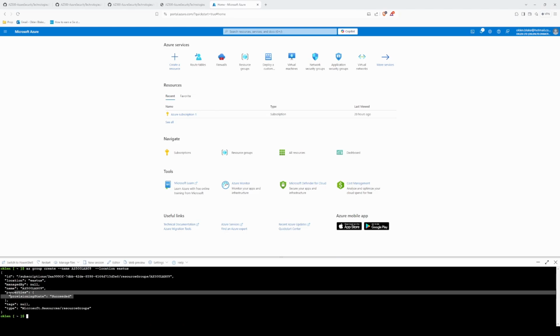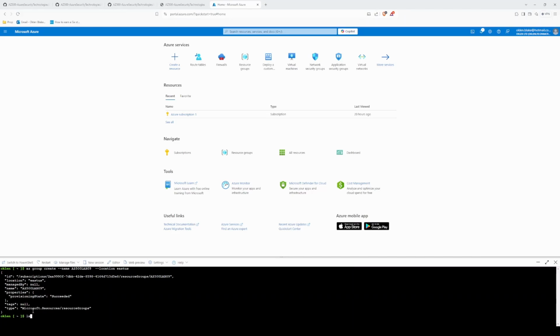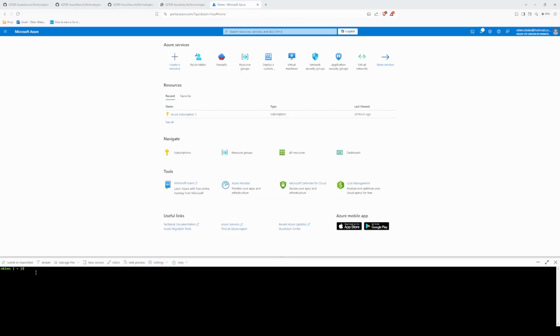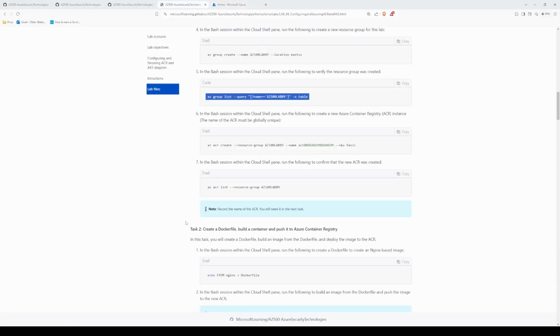Okay, it succeeded, great. In the bash session within the Cloud Shell, run the following to verify the resource group was created. Okay, yep, you can see it's been created.